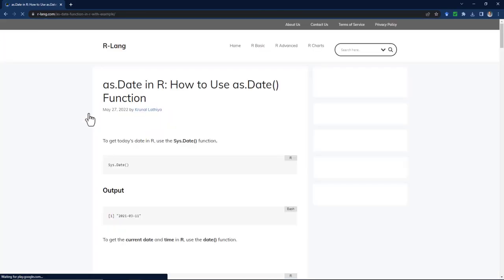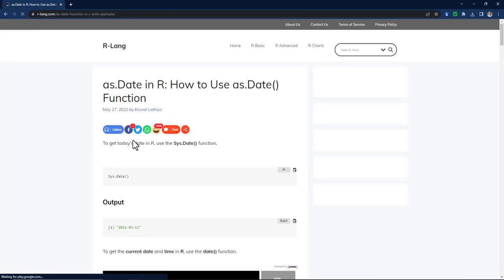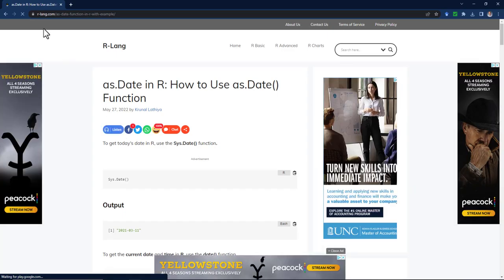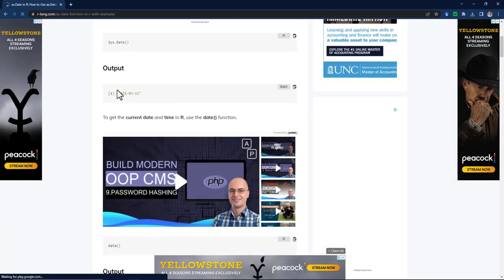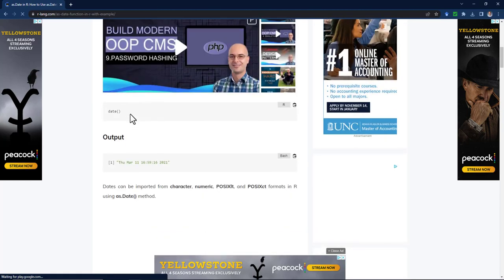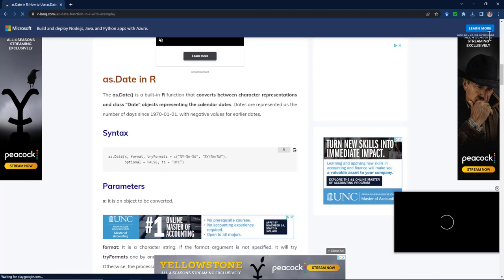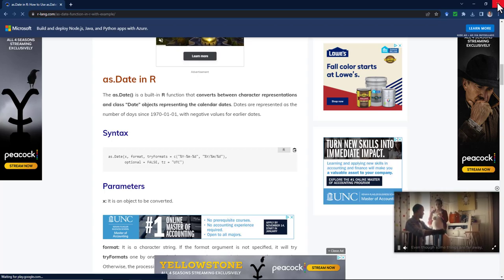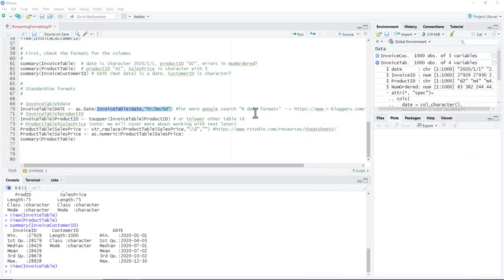Then I click on here, and it's going to tell me this is someone's blog or an R blog that is talking about how you use these different date functions. Okay, so I would do that on anything that you're confused about. You can also get help in the R system, but I find that people's blogs and explanations tend to be a little bit better than the technical explanations.